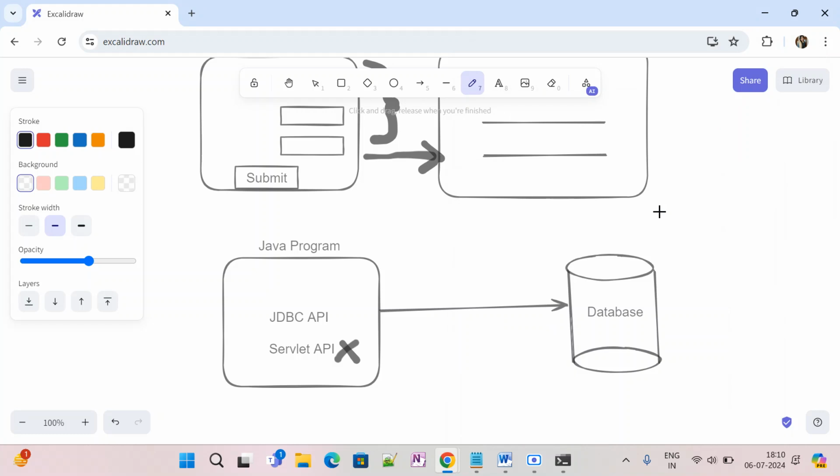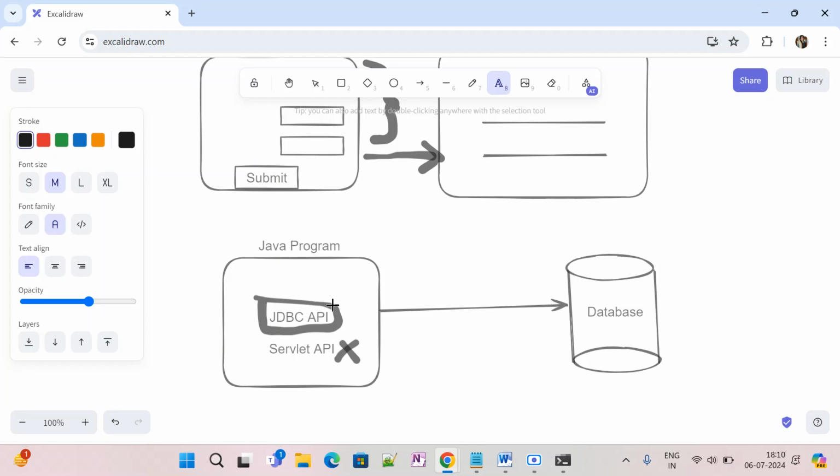Similarly, when my Java application wants to connect with the database, it has a translator, a mediator, which is nothing but JDBC, which translates the Java application to the database. For this, we require the JDBC driver.